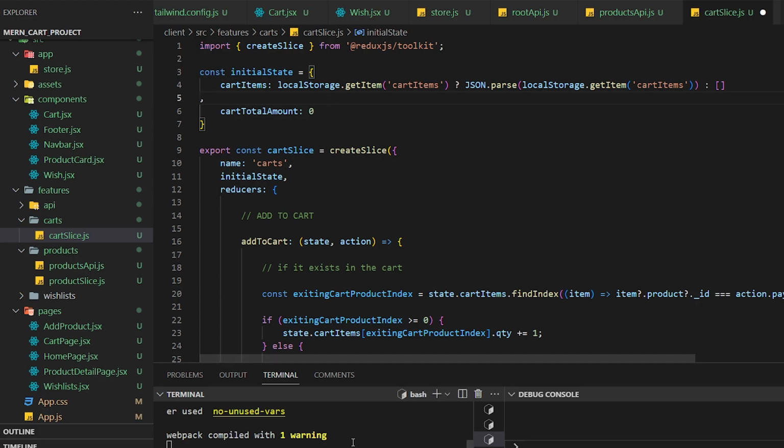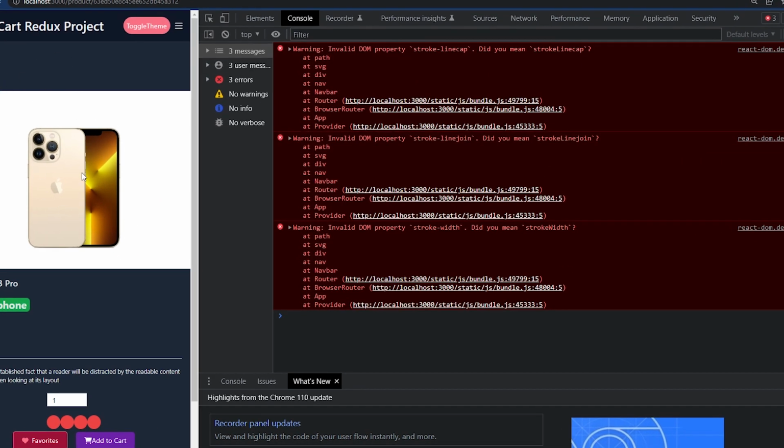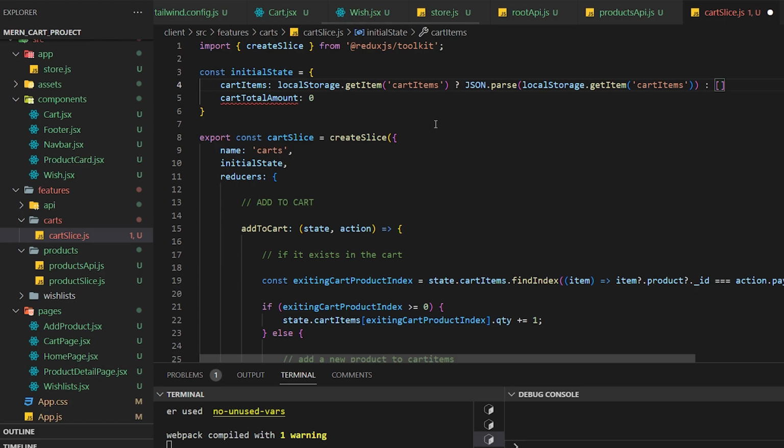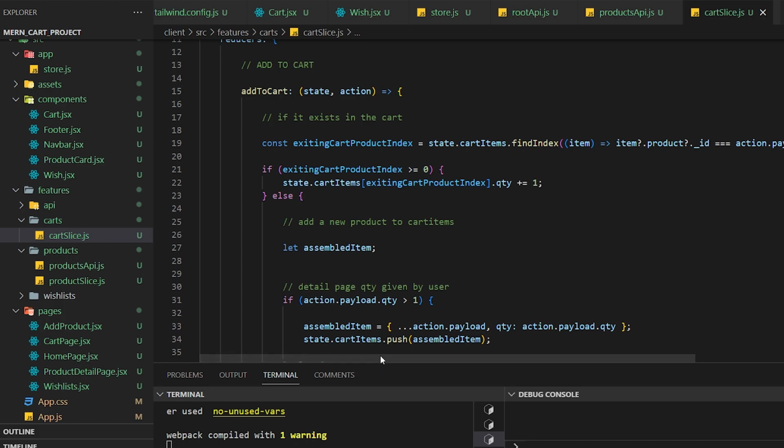So when you just reload the application for the first time, we check if it is already in the local storage, and then you're going to see some information. So it should be there. Okay, so press comma and cartTotal. So this is very simple. I think you can understand a lot of logic in this video. I think this video is really important for you guys. Okay, so these are all for your logic.